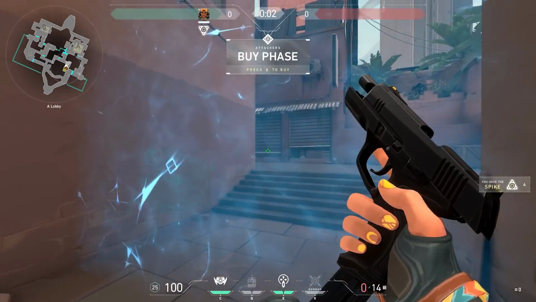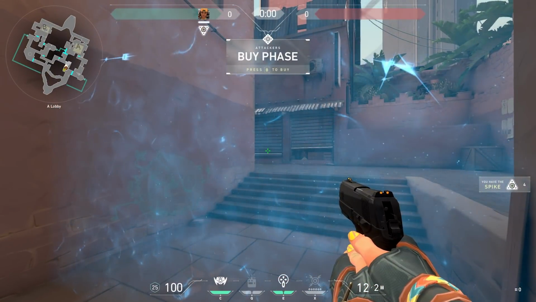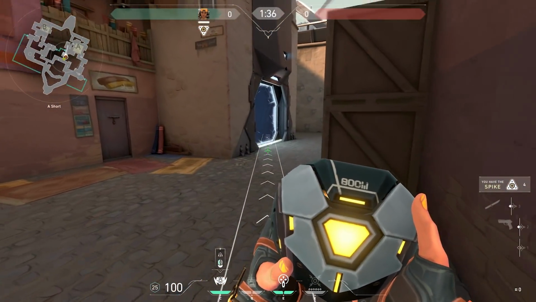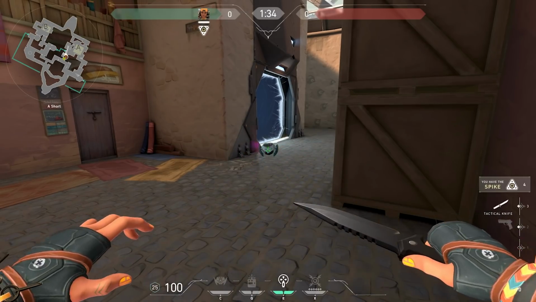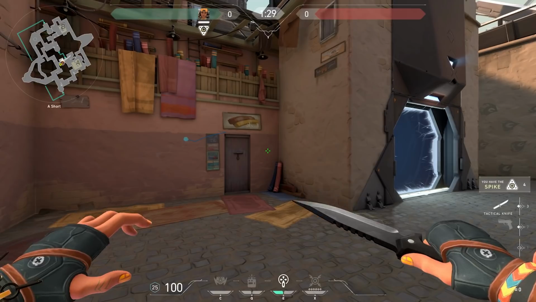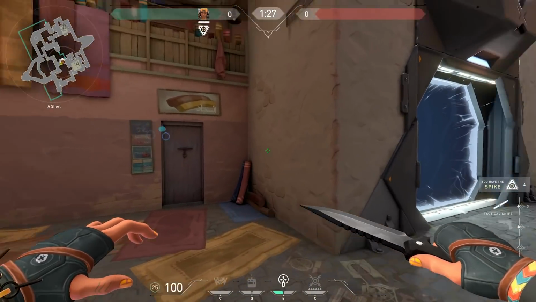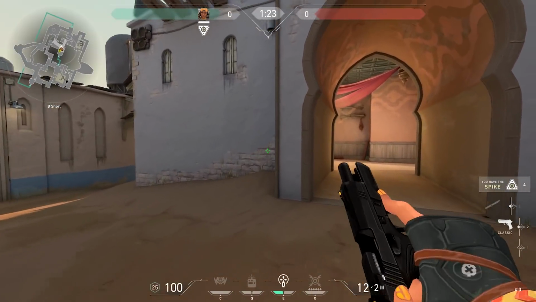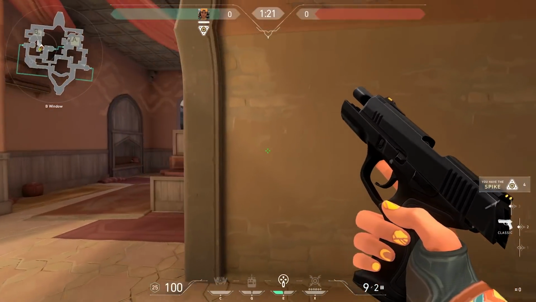Now, the next tip I have is specific to the bind map, but is still incredibly useful. The teleporters on these maps will suck in anything that crosses their activation plane, not just players. So if you want to trick the enemy team into thinking that you've used one, throw an ability or your pistol through the teleporter. It makes the same sound as if you went through it yourself and can really mess with the enemy team.